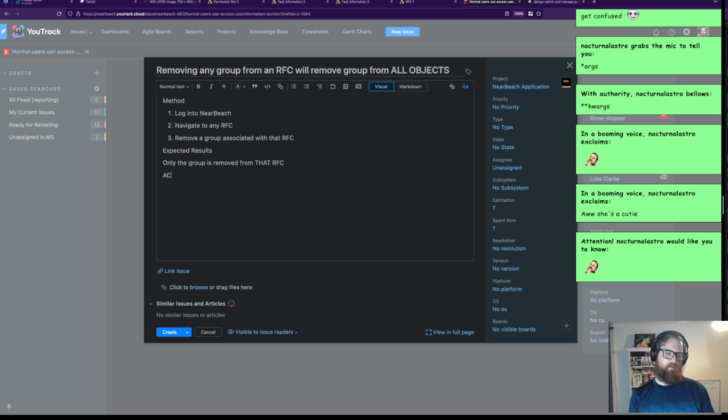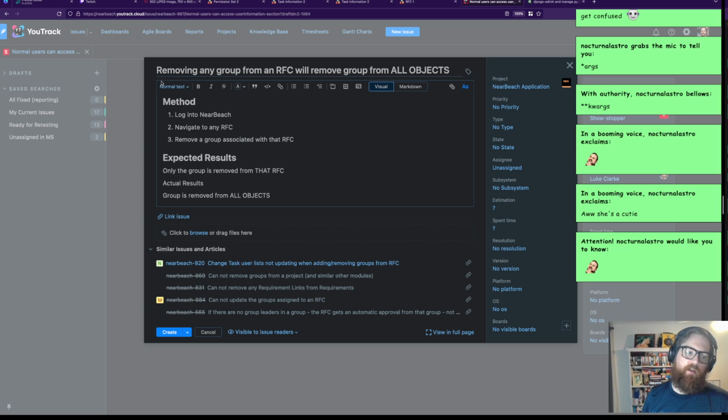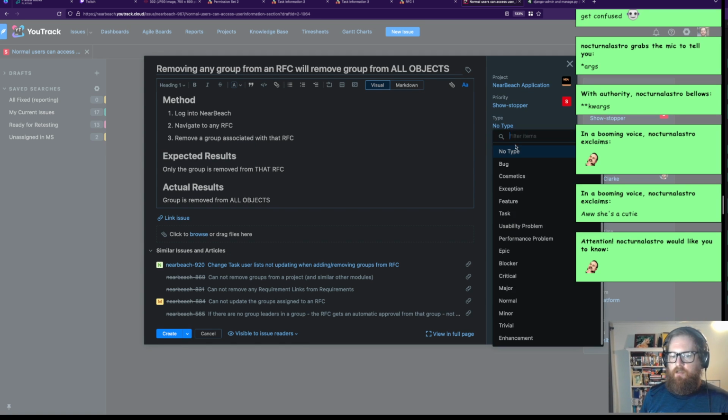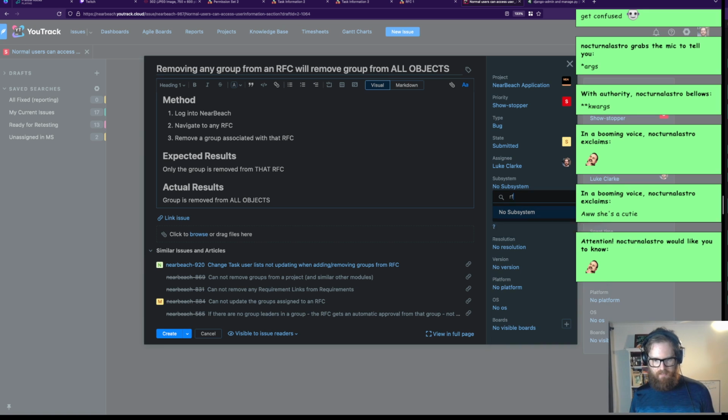Actual results: group is removed from all objects. This is something I'm going to have to fix up right this second, and it means that I've just screwed up my fixtures, which is not fun. This is a showstopper bug submitted by myself. This is RFC.